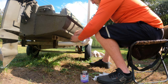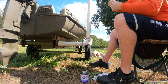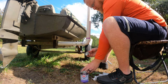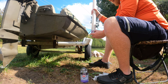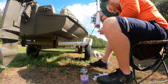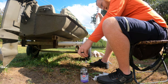See, what I ended up doing was adding a little too much wire, probably more than I really needed, but I wanted to make sure I had a little bit of play. You never want the wire super tight, you know. There we go. Really add a decent amount of concrete. Get that chemical reaction started.